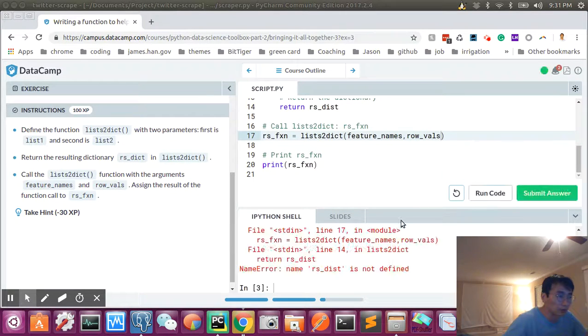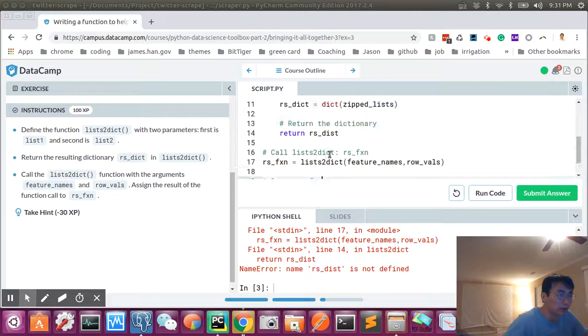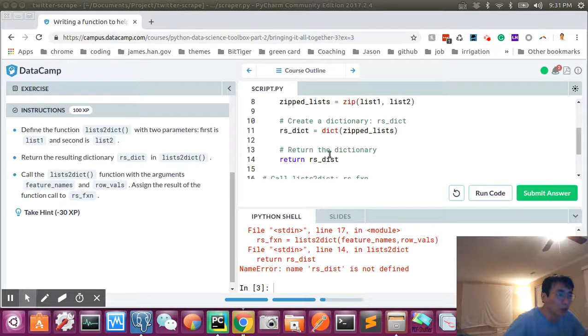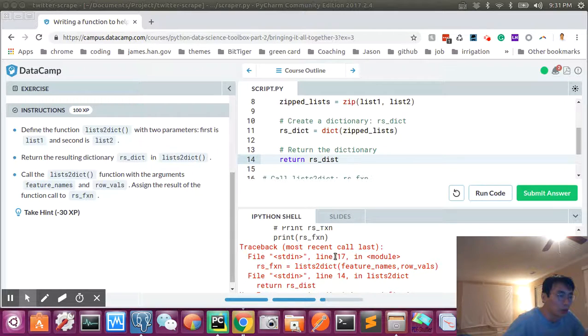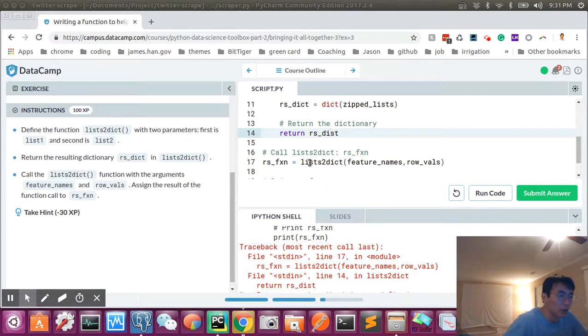Okay, so let's run the code. Oh, RS dict is not defined. What do you mean? Let's see, line 17.